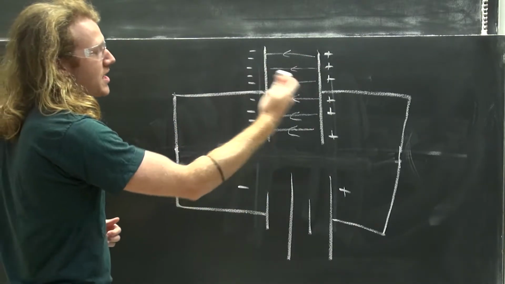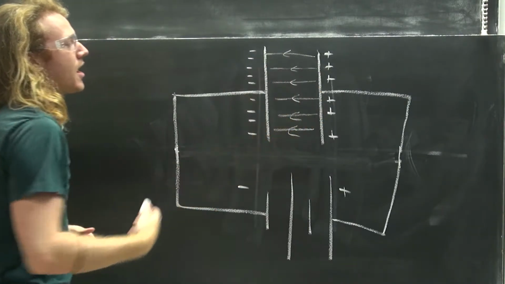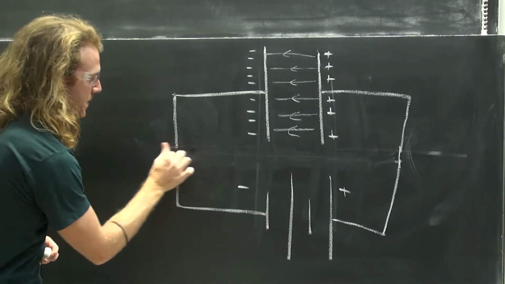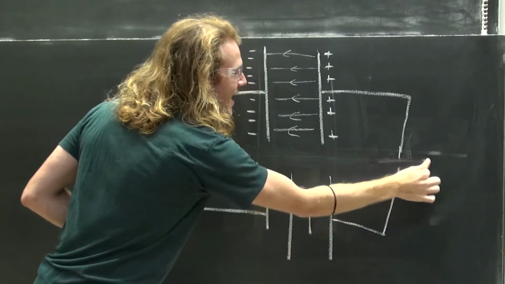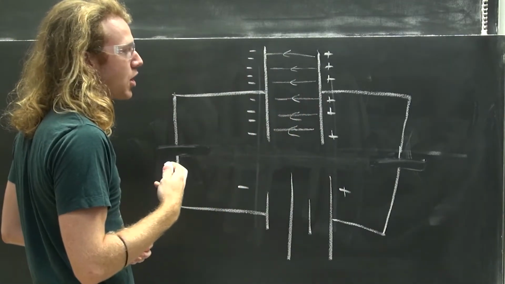And these negative and positive charges form an electric field that is in the middle of our capacitor. And that electric field is storing energy. So then when I disconnect the battery, those charges stay in place because they're attracted to one another, and there's no other place for them to go.